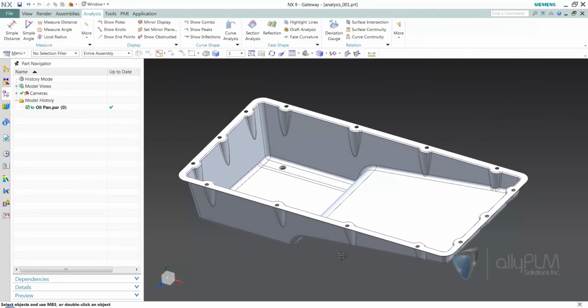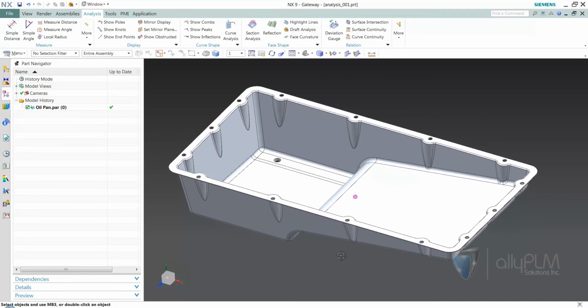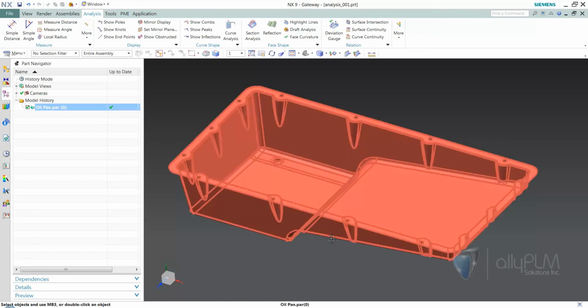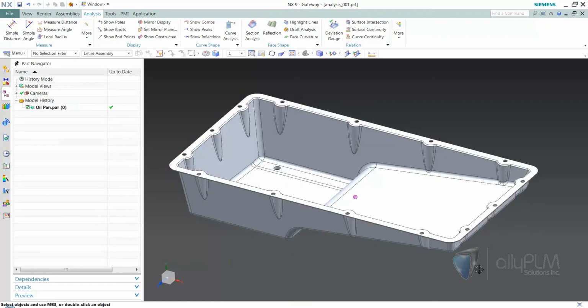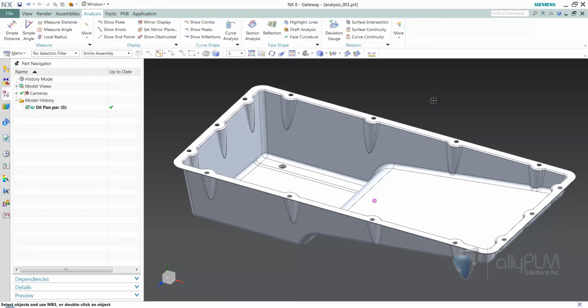Alright, and then in our agenda we talked about wave linking geometry, so that's what we're going to talk about now. What we're going to do is wave link our geometry, and that'll allow us to make changes to the model for manufacturing purposes. These changes are going to be made to a linked body instead of the actual design model. For example, maybe we want to delete features that we don't want to machine, or maybe offset surfaces. We want to do that for machining purposes, but we don't want to actually change the design model.